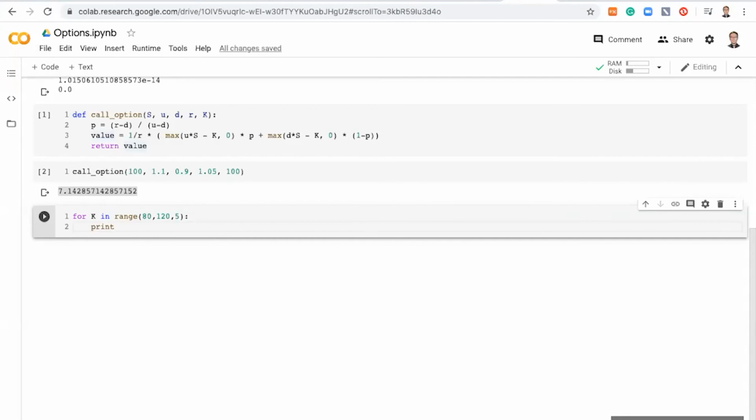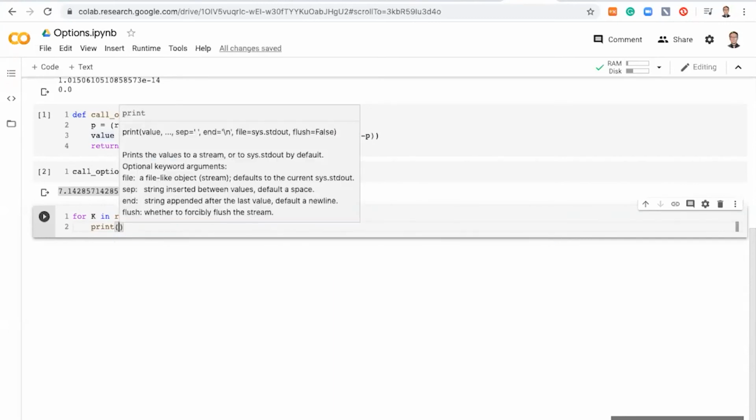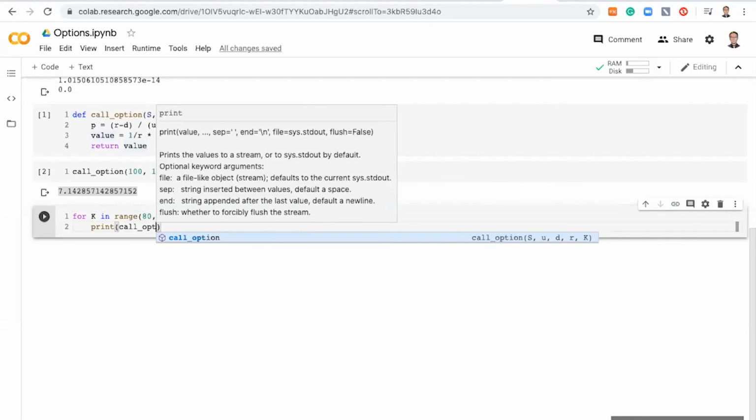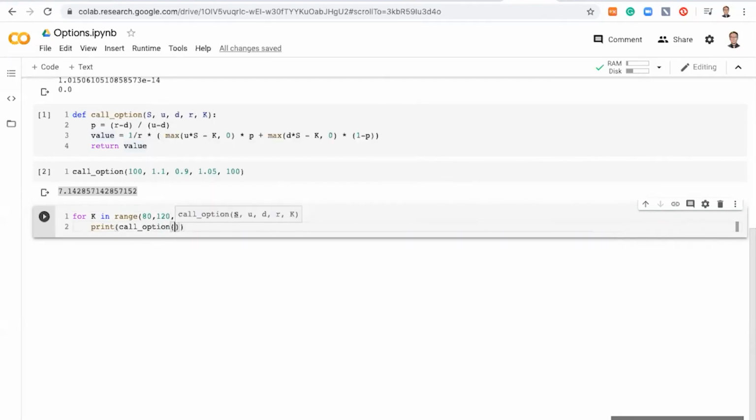And then just print the call option with S is 100 and 1.1, 0.9, 1.05, and then strike price is K. So this is the for loop, and we are going to change the strike price from 80, 85, 90 up to 120.